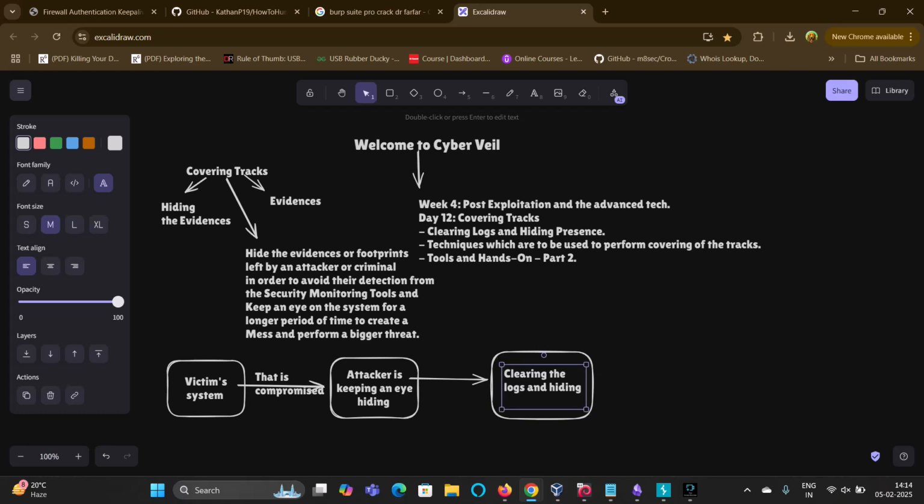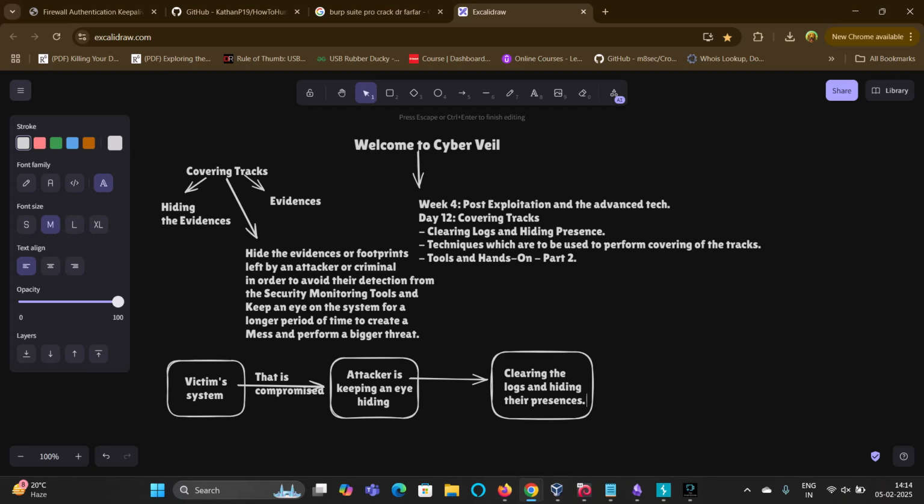Now you might be thinking, how do they do this, and how do they particularly hide themselves or clear the logs? For this, we are going to discuss the techniques in order to get a better hold of how they clear the logs and how they hide their presence.